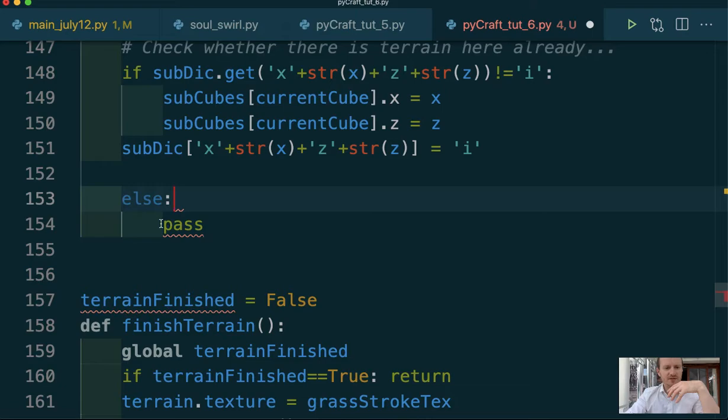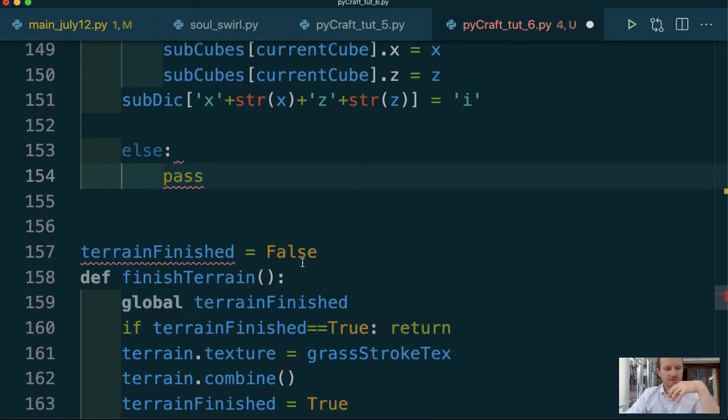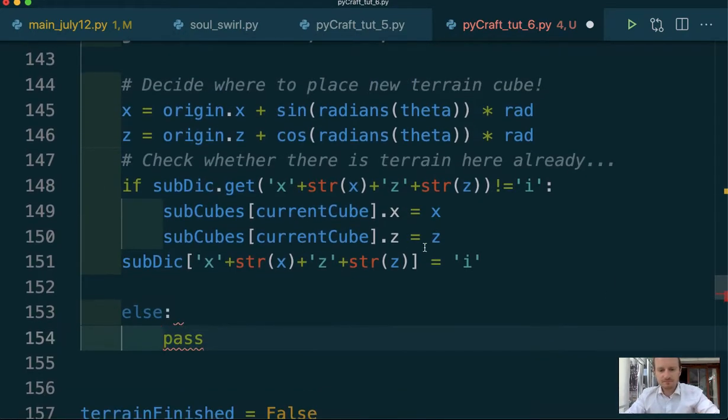Although I seem to have an error for some reason. Okay. Let's save that. And actually, I want to know, what have I done wrong? There's something mysterious here.